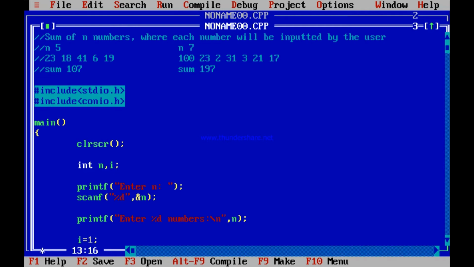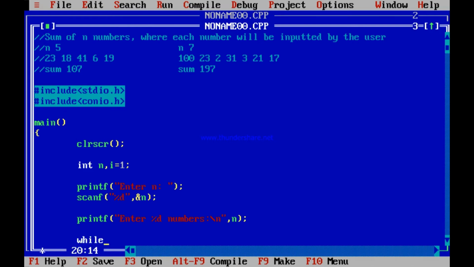Now one thing I tell you over here, you can also initialize when you are declaring. That is, the i to be initialized to 1 can be written when you are declaring i, so that i equal to 1 may be avoided over here. However, if you feel it is not good, you can avoid assigning the value over here, and you can only declare over here and then assign the value later, which we were doing till now. However, I have done a new thing over here.